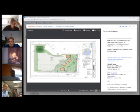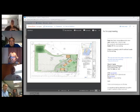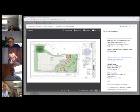All right, second question. I bought my home about 17 years ago. Within the first few months of buying my home, we had a fire in one of the buildings back there that you're looking to reutilize and repurpose. We were told to close our windows because of asbestos. Is that a concern now?